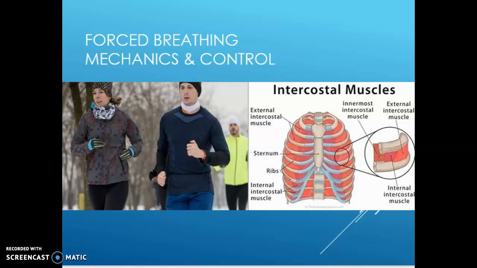Early in the process it differs from expiration at rest, as not only do the diaphragm and external intercostal muscles relax, but the internal intercostal muscles contract to depress the ribs further, decreasing the volume and changing it to an active process as a contraction has occurred. This is achieved through the Respiratory Control Center, VRG, as it is able to adjust breathing rate during exercise through sending impulses to the apneustic center, causing the muscles to contract inwards, making it an active process.